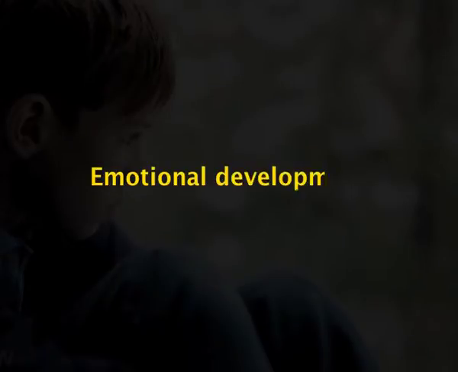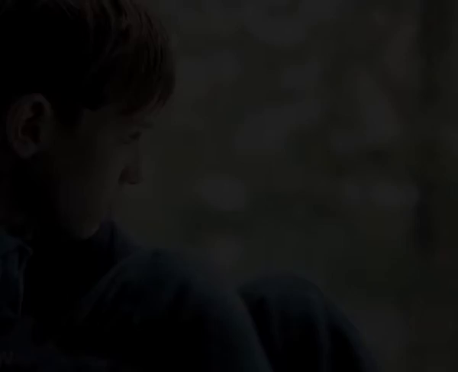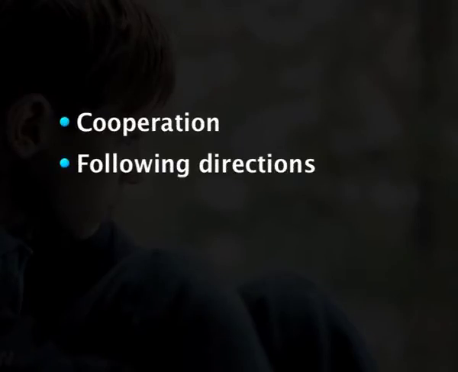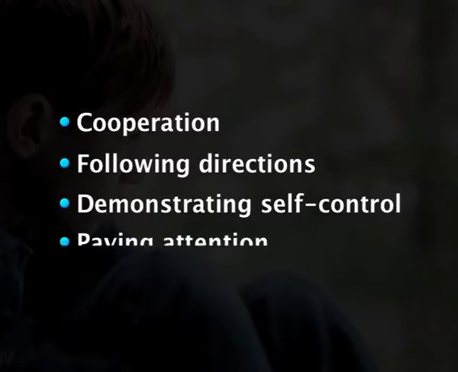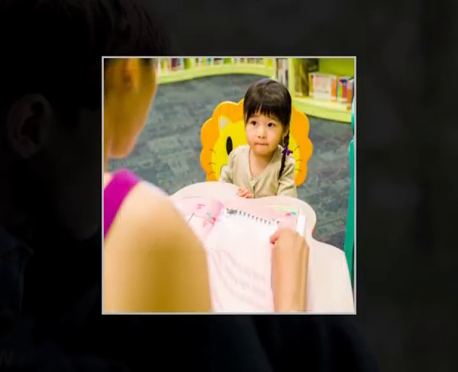What is emotional development? Emotional development is the child's ability to understand feelings of others and control their own feelings and behavior and get along with the peers. In order for the children to attain the basic skills that they need, such as cooperation, following directions, demonstrating self-control, paying attention, they must have the emotional skills. Feelings of trust, confidence, pride, friendship, affection and humor are all parts of the child's emotional development. A child's positive relation with trusting and caring adults is the key to successful emotional development.